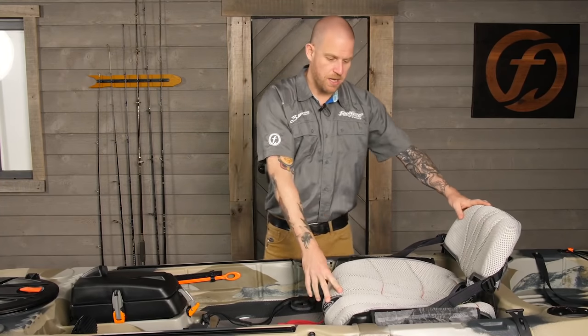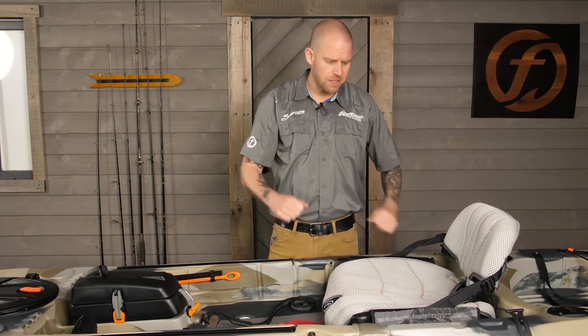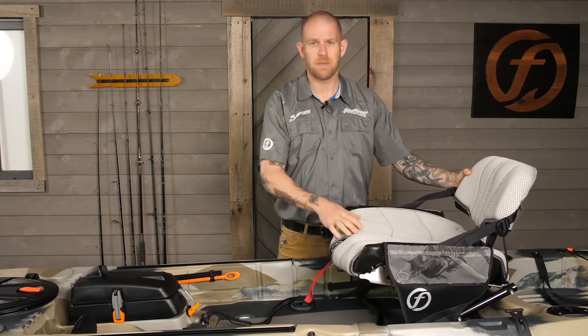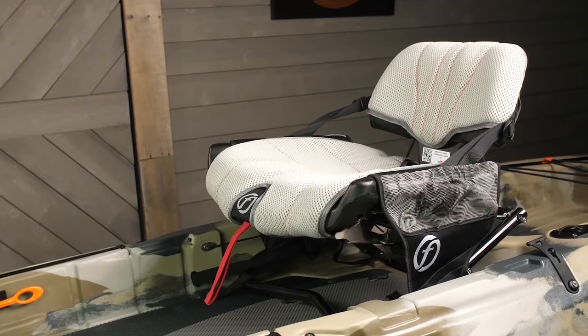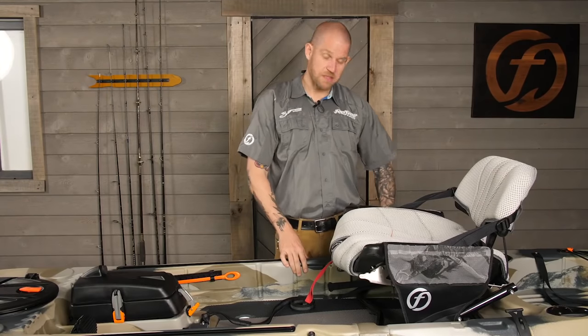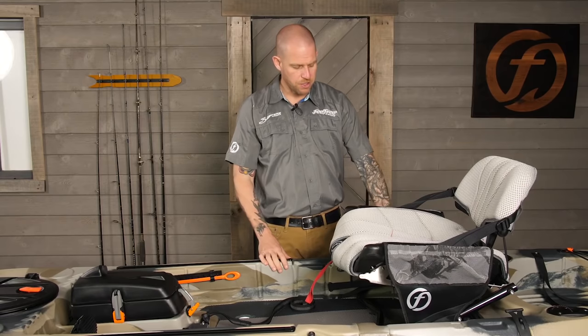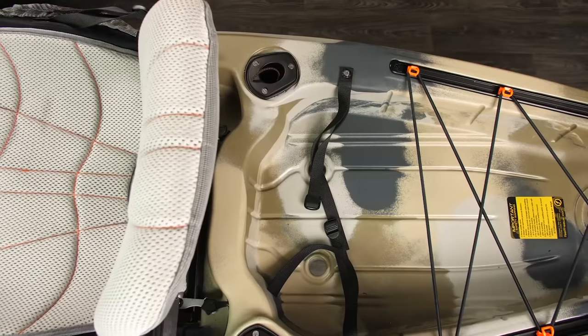So you can lower it all the way down when you're paddling just to get a little bit more power out of your paddle. Or you can raise it up and get a little bit more visibility while you're sitting there fishing. We've got some bungees on either side of the seat as well for throwing some tackle trays or to just kind of keep a couple of things close at hand.